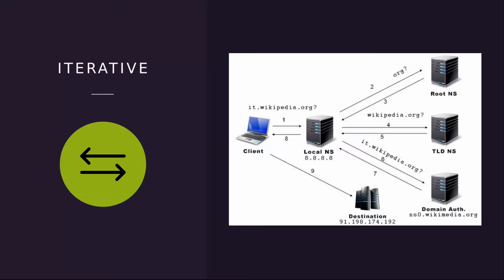But generally, it will query the root name server for the .org name server. Then step number 3 gets the answer. Step number 4, okay, what is wikipedia.org? Okay, and asks the TLD, and so on. At a certain point, it reaches the authoritative name server, which gives the last final answer, and then the local name server replies back to you, step number 8, with the final answer. Okay, very easy.